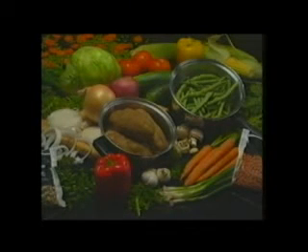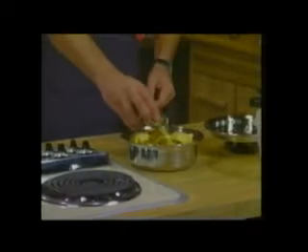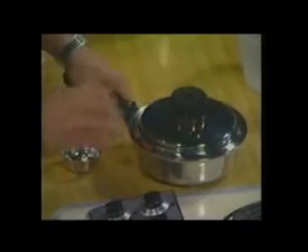To cook fresh or frozen vegetables, brush and scrub the vegetables thoroughly. Use a vegetable peeler when necessary and pare the skin as thin as possible. Rinse the vegetables in cold water, but don't let them stand in water, because it may dissolve away some of the vitamins and minerals. Cut the vegetables into pieces and place them in a pan that they most nearly fill. Add three ounces of water with the poaching cup provided. Turn the heat to medium-high, open the thermostat valve, cover the pan, and place it on the burner.